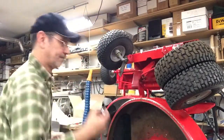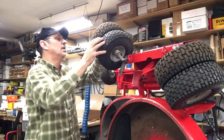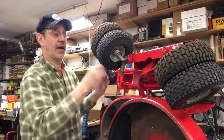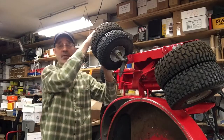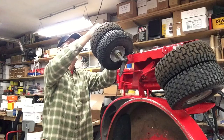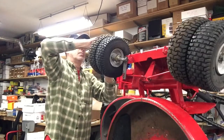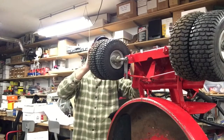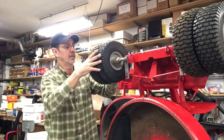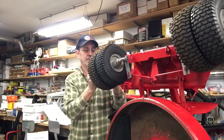Where to lay the spacer? I made these so they fit tight, so I would try to keep the dirt out from between the tires. So you have to put them on with this outside tire deflated. And then you can get the cotter key in the hole, hopefully, when you compress this tire. It's kind of hard to do with one hand. This one just does not want to cooperate at all.